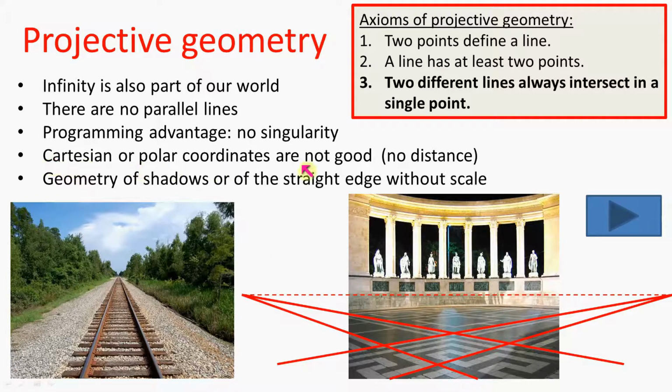When we describe projective geometry with numbers, we have to realize that Cartesian coordinates, which are very popular in Euclidean geometry, will not be useful anymore in projective geometry. And the reason is that there is no notion of distance, and Cartesian coordinates are based on the notion of distance. So we have to find a different algebraic framework for projective geometry.